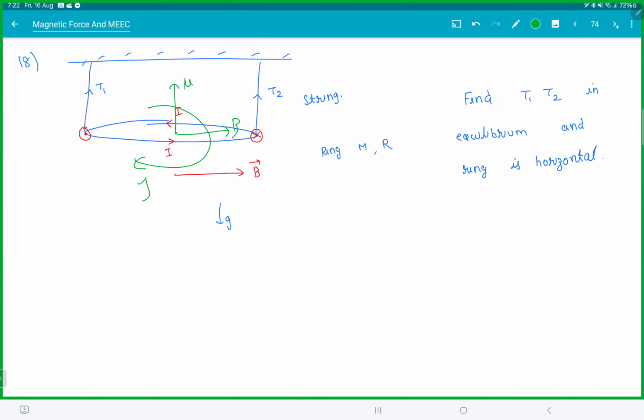So matlab if the torque becomes too much, the ring would become like this. T1 will go up and T2 is pulling down. So in the exam it was easy to figure out. T1 will decrease and T2 will increase. But let's find T1, T2. mg plus pi BIR by 2. Okay, that could be right. Try everyone. I'll give you a minute.